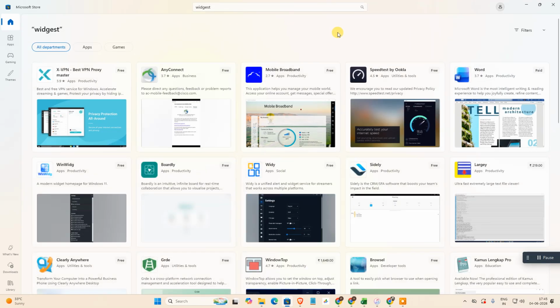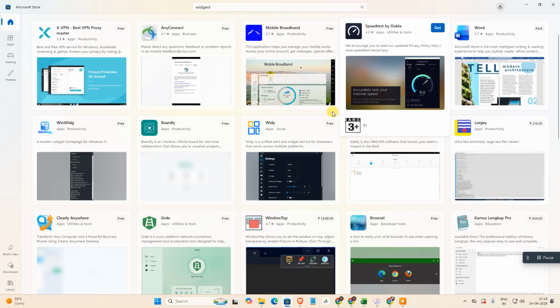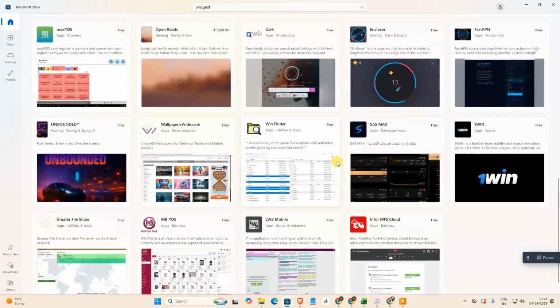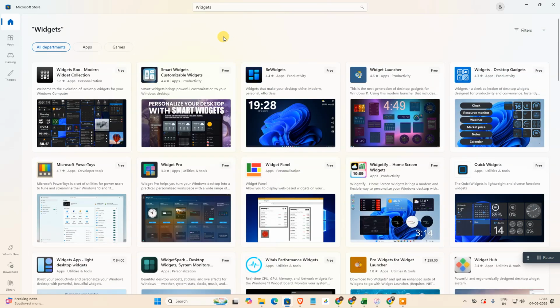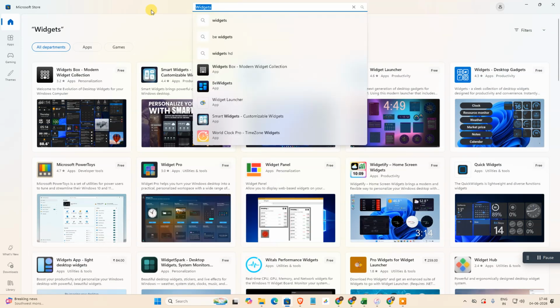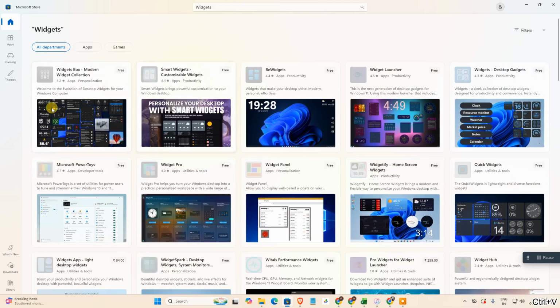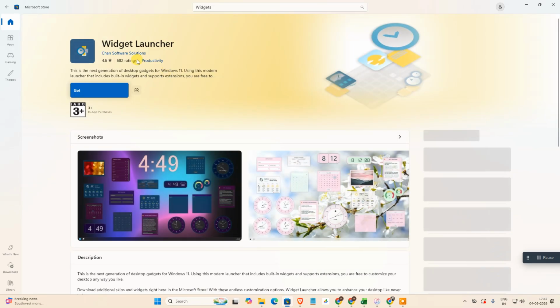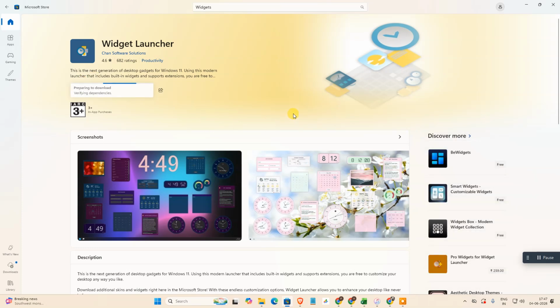Here you can see the application for launching widgets. You just need to search widgets here, and you can see lots of applications that you can use. So you can use this one. Just open it and get it. Once you get it, it will start downloading and installing on your Windows.